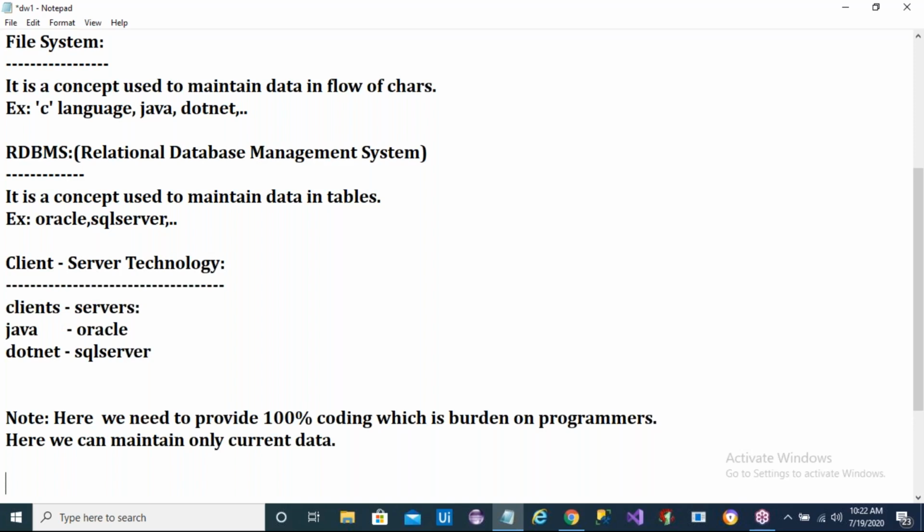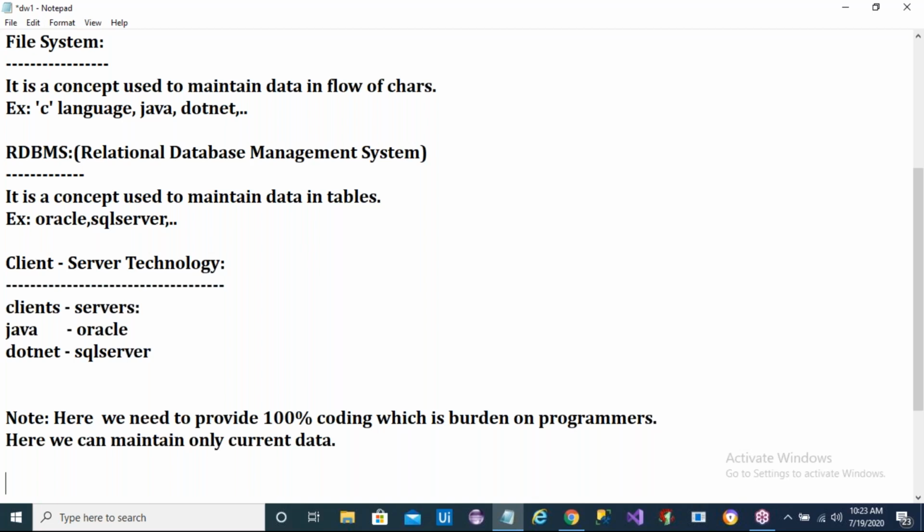Exactly, OLTP. Chaitanya is responding. OLTP stands for online transaction processing. Okay, good. So using RDBMS with client server technology, including front end clients, you can maintain only current data, which is nothing but online transaction processing, or changing data.